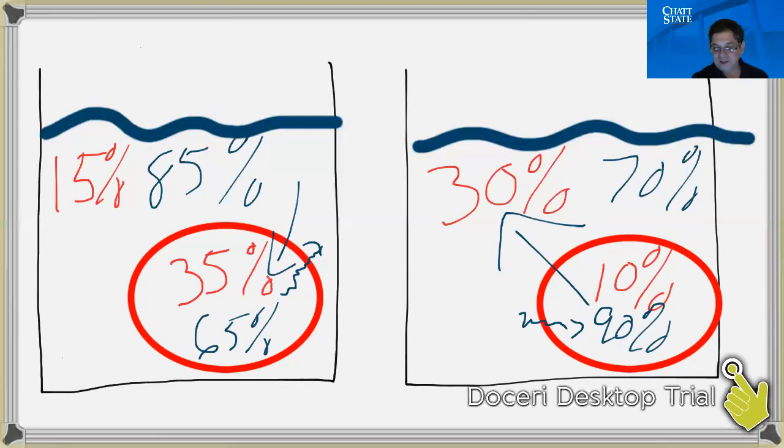But the other law, the real law that's presented in the book, is that it's going to travel down its own gradient. That's the verbiage you need to know. So what's the water gradient on the left? 85% on the outside, 65% on the inside of the cell. Is water moving down its own gradient from 85 to 65? Yes, it is.